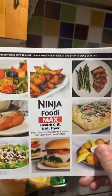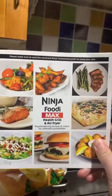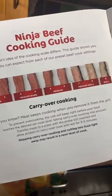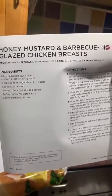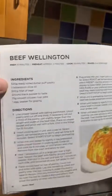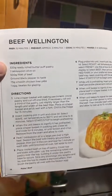So has anyone got any questions about anything to do in the Ninja? Any questions? I'll try and show you some of the recipes actually. So we've got, let's have a look. We've got like a little guide, that's for doing the meats. So the levels of meat. We've got some recipes here. Honey mustard barbecue glazed chicken breasts. If you want to take a screenshot, just let me know. We've got like beef Wellington. We need to do some of these recipes.